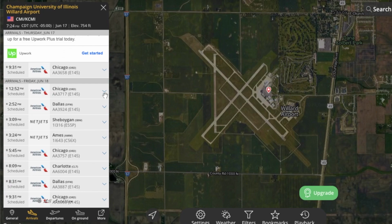So this is just a brief schedule update regarding the flights that we get here in Champaign. Flights are almost completely reinstated. It's basically back to the pre-pandemic schedule almost. Here's the Friday lineup, for example. Excuse the two private jets from NetJets. Those are not regularly scheduled, but we have 3 daily flights from Chicago, 2 daily from Dallas, and then 1 daily from Charlotte these days, which is basically what we had before the pandemic hit.